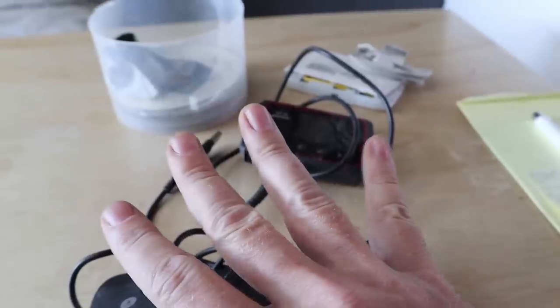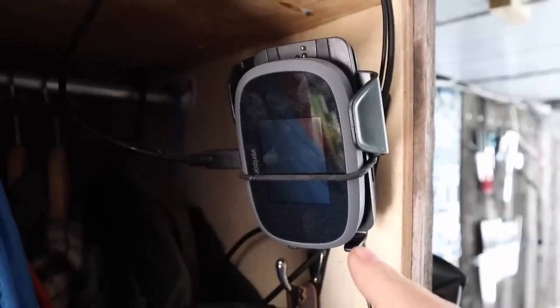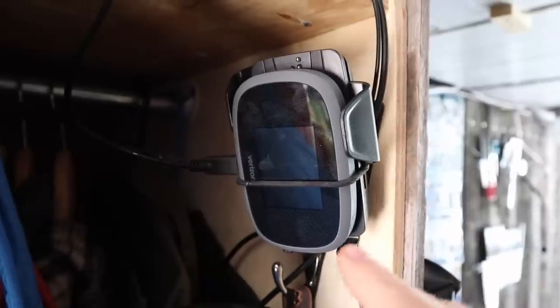Today I have unit number four, up here on my cradle. This is a Verizon 8800L, brand new from Verizon — their new super fast hotspot. They call this the gigabit hotspot. It is a category 18 hotspot, moving up from category 1 which uses two channels and two antennas, to something like eight channels. It's supposed to be crazy fast — think of it like lanes of a highway going from a two-lane road up to an eight-lane road.